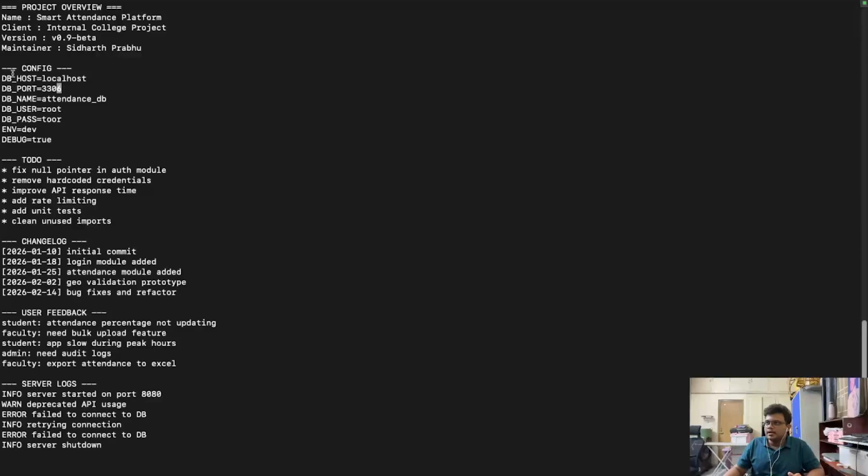It has a configuration, it has a to-do list, it has a change log, and all this stuff is right here. Now this is one of the main features in Vim. You can actually interact with Vim using your mouse like this. See, this works. And when we use our mouse and drag over the text, we can see that there's something displaying as visual in the bottom part. You may have already seen this in insert mode. It just shows insert, but now it's showing visual. So what does it mean?